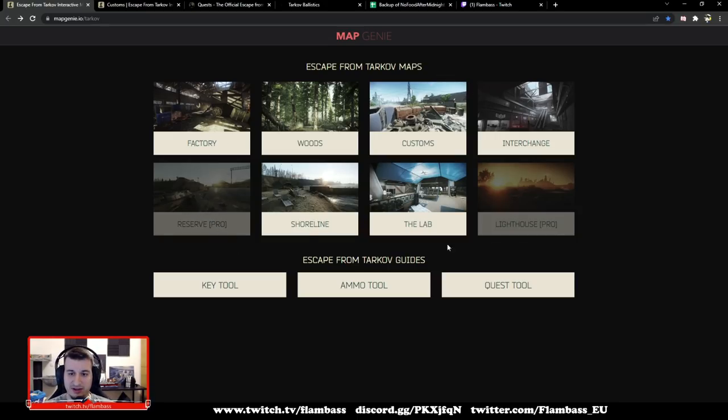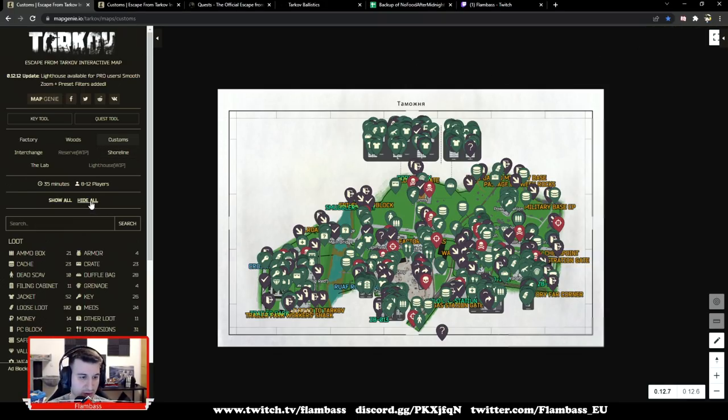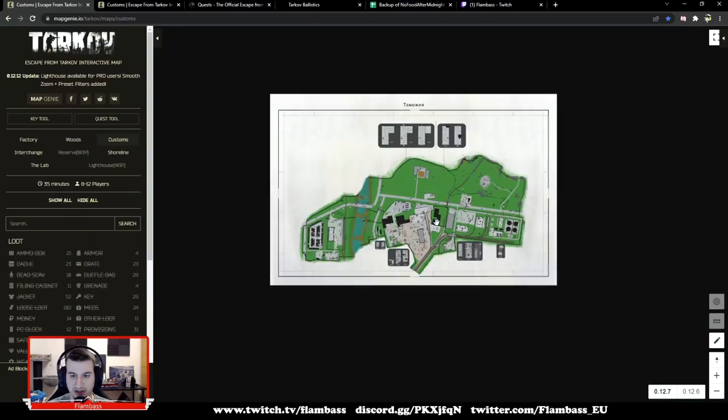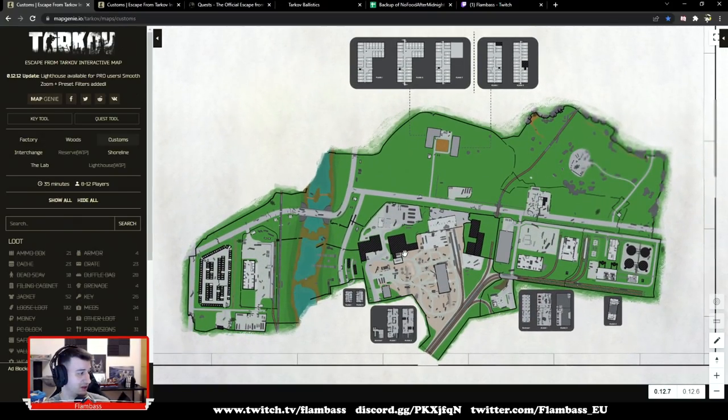But for example, the ones you can have here, let's go with Customs. That would be my map number one of choice. You click on it, and this is the thing that you're going to have to get yourself familiar with. To make it simple, you can just go Hide All, and now you have the map. You can zoom in pretty close, and you can zoom out as much as you want. So this is how the map Customs looks.